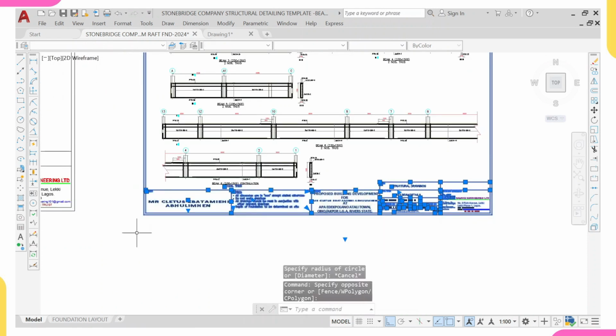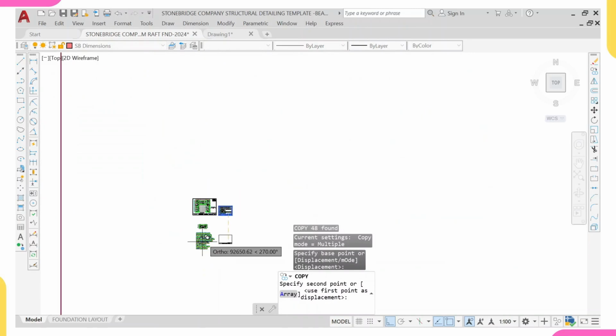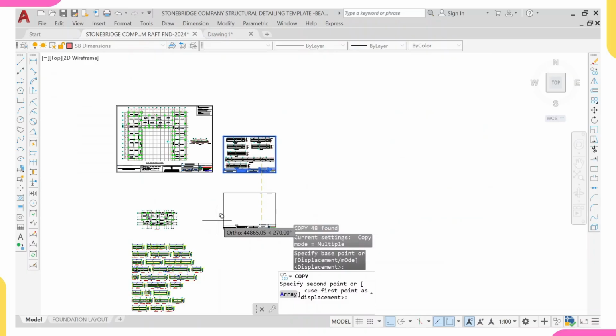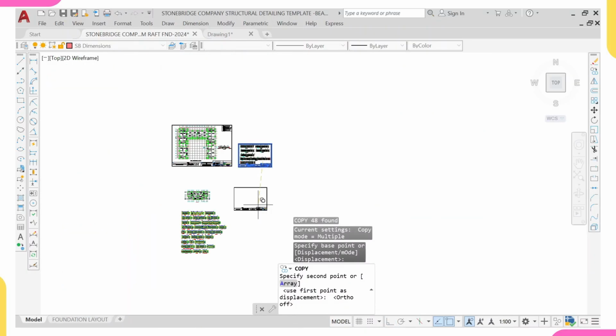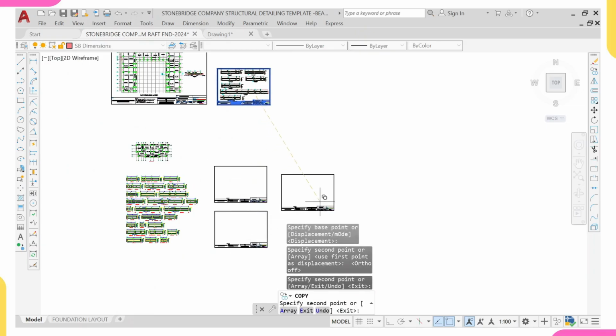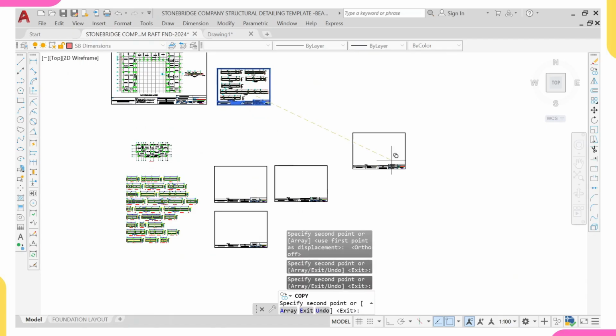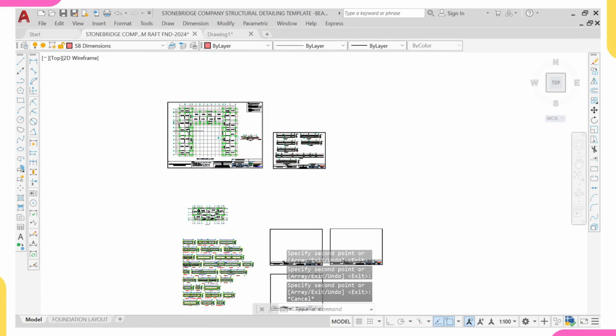That's why I asked you to get this stone bridge design template, because we will always be needing it at all points, and we'll also be referencing it. So I'll remove my auto key by clicking on control F8. So I'll come over. I would like to have it at this point, have another one at this point, and also one at this point. So I'll escape, then I'll come over. I'll start arranging my beam.